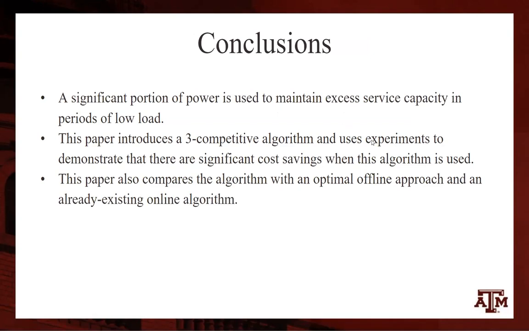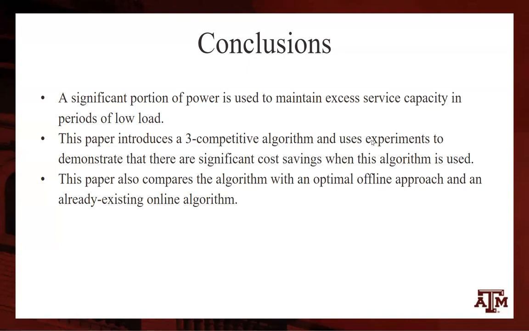Okay, to conclude, there is a dire need to reduce the energy consumption of data centers in periods of low load. And this paper introduces an algorithm called lazy capacity provisioning, which is a three competitive algorithm. It also compares it with two other algorithms, and these two algorithms are RHC and the optimal offline algorithm.